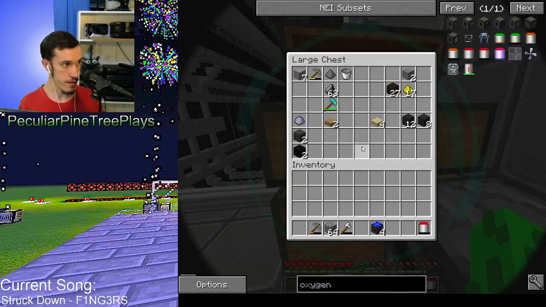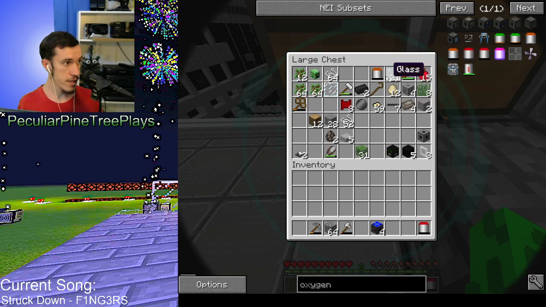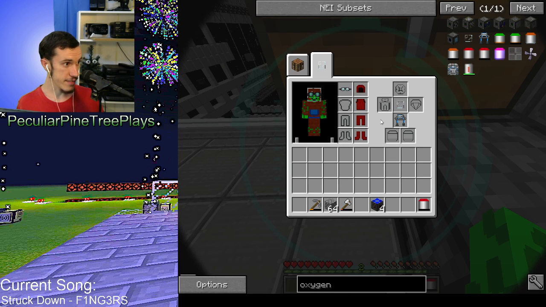What else do we have here? We have nothing in there. We have nothing in here, it looks like. Okay. So what are we missing as far as the gear goes? We're missing the frequency module, we're missing whatever that is, and we're missing the parachute.